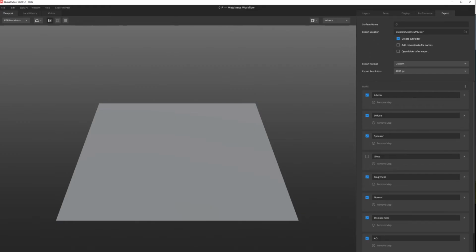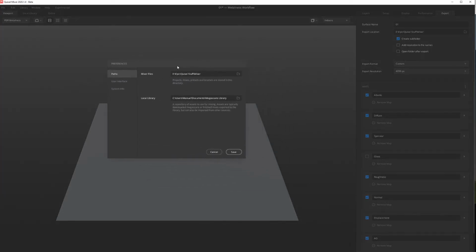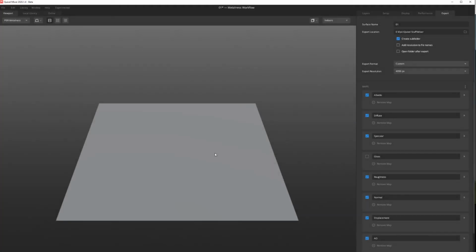All right, let me go through this one real quick because I know you're all excited to see what the layers tab is all about, but I'm going to go into File. As you can see, it has your regular Windows stuff like new, open, save, quick export. You have your preferences here. If I go to preferences, you can select where everything is going to go. You have your user interface, in case you have a high DPI monitor, those are mostly for design. You have your libraries, so you can access different types of libraries, asset manager, help, and experimental, which always includes things that I don't touch because they're experimental and they tend to crash all the time.